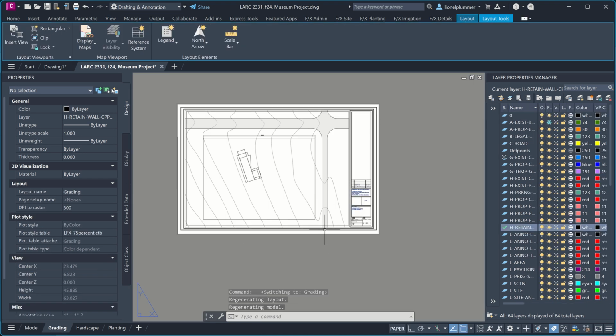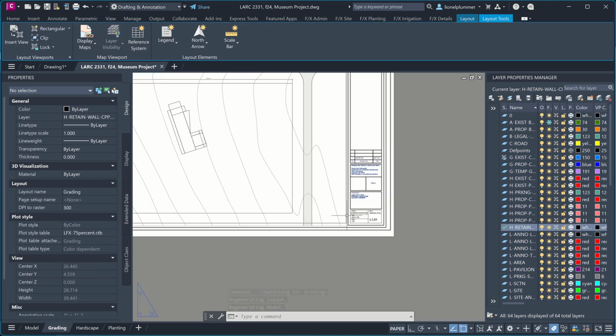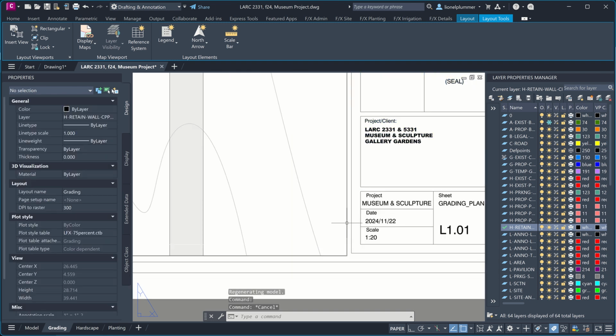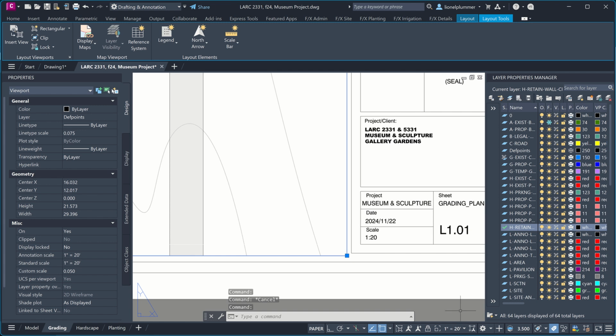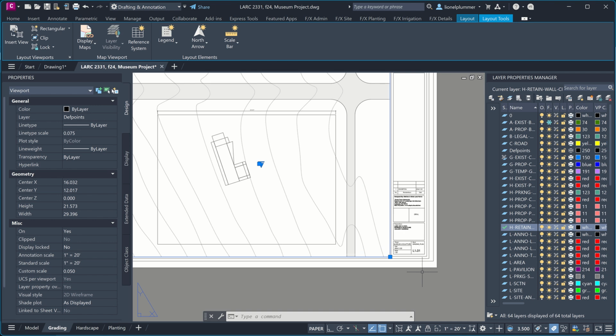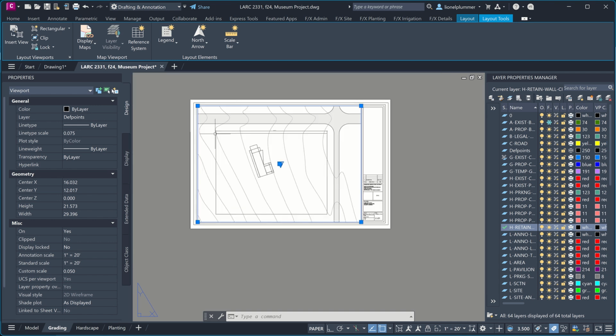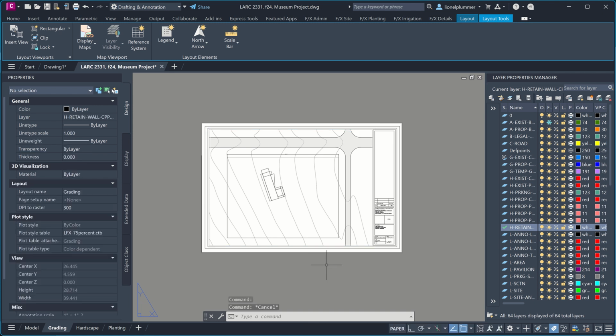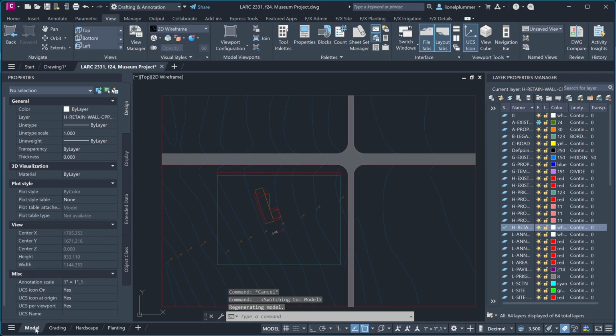So the reason why units and unit settings and scale are so important is because we obviously have to put this on a sheet of paper at some point so people can visualize it, and that's what we do here in our layouts. Okay, so if you select your viewport here, let me make sure I got that guy. Okay, and then come down here, you're going to see we are at 20 scale. Okay, so that's the scale we're going to be using for our sheets. And what I like to do is once I get my viewport centered and everything's good, I just lock that viewport down. Okay, and that way I don't accidentally shift things within the drawing in the viewport.